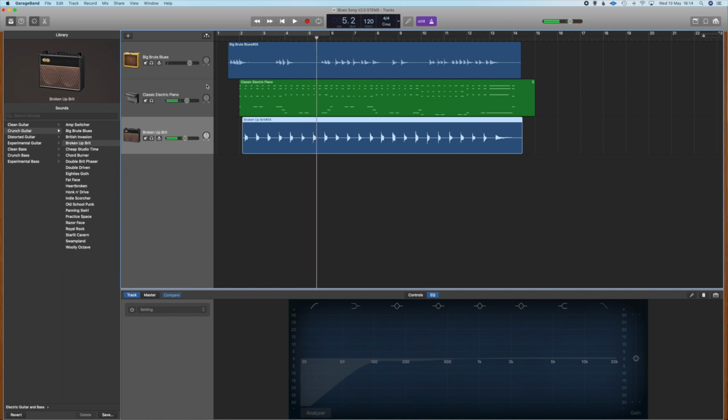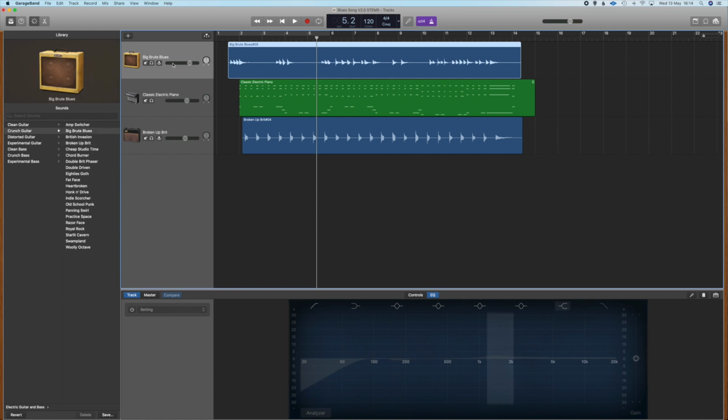Lovely DI'd guitars. Then we want to reset the volume levels back to 0, which you can do by dragging them in like this, or you can double click and just type it in. And do the same for the pan, and they're ready to bounce. Next thing to do is to set up the cycle marker. So this is the area that will render down. So we'll make this the full length of the track, but make sure that the start is at absolute 0.